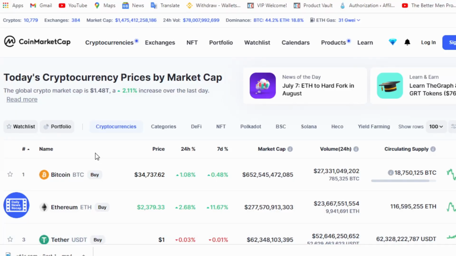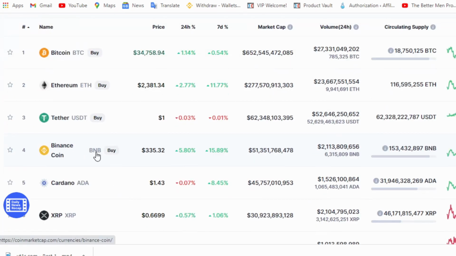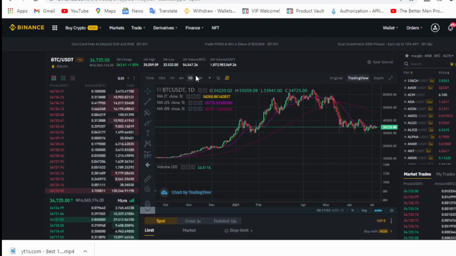If you don't already know the Binance Coin, it's one of the largest cryptos out there by market cap. I think it's in the top 5, it's really accessible and easy to purchase. For those located outside of the United States, I'd recommend purchasing BNB from the Binance Exchange, which is really one of my favorite exchanges and the largest cryptocurrency exchange in the world.